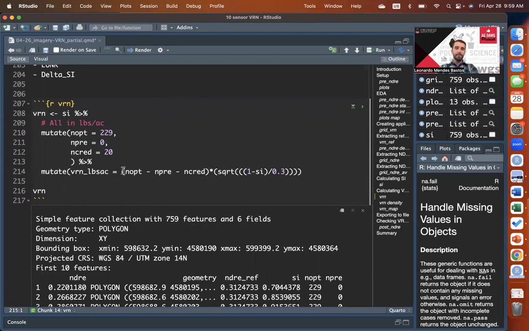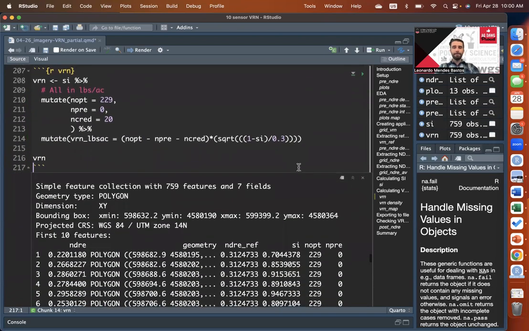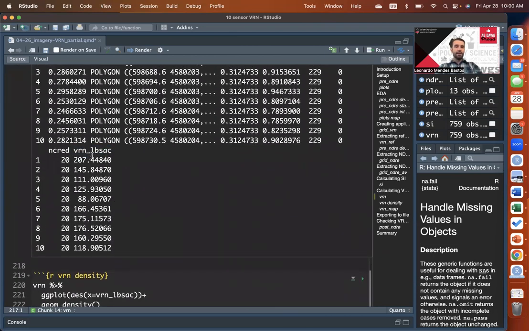In this case, this part of the algorithm is calculating 209, and then that rate is being modulated by the sensor part of it. I left you the formula there because it can be tricky to type this and make sure everyone has the parentheses right. It's pretty much what we did in class, where we have the SI changing for each one of the cells. So if you go ahead and run that, and print it, now we have a column that is variable rate nitrogen in pounds of N per acre, and this is our actual variable rate prescription. That's where the data is.